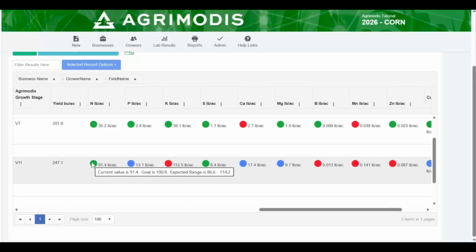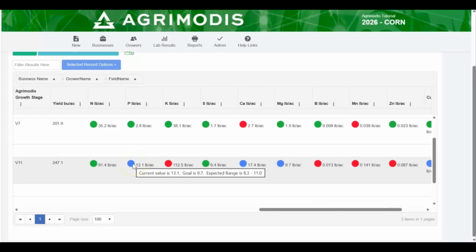That V10 to V12 is fitting the sample better than what the submitted V7 was. And I don't know why you would have V7 in there, but we've seen it. Okay, it happens. Now, phosphate looks high, or actually this is elemental P. This is not phosphate. So divide this by 0.4364 or multiply it times 2.29 to get your P2O5 equivalent. Just know there's not really such a thing as P2O5. It's kind of a made-up number. But P and K, they're both elemental here.